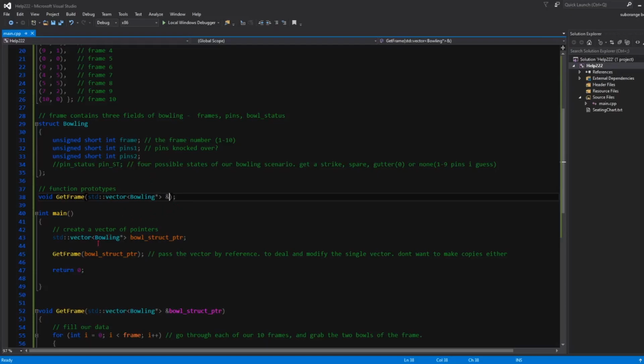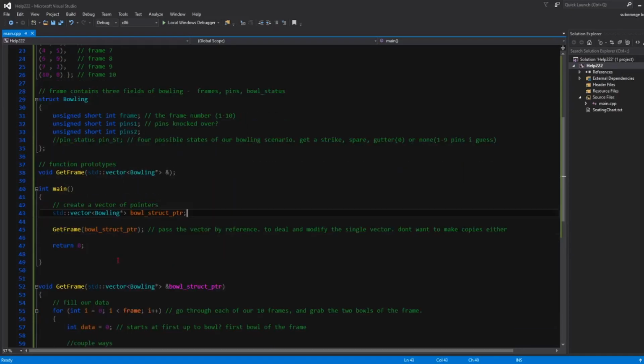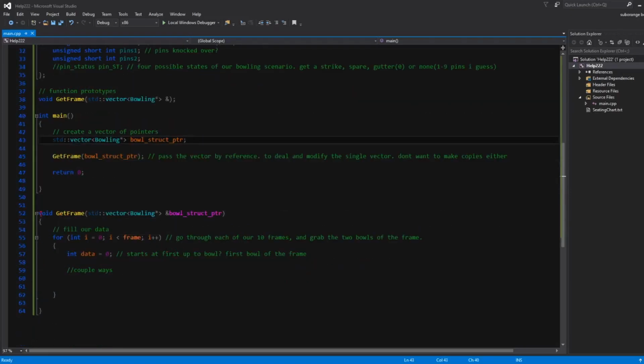So we're declaring this vector in main and passing it through by reference, meaning we're changing this vector inside of main so that we can use it later.